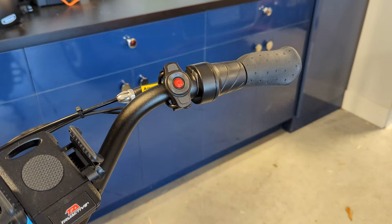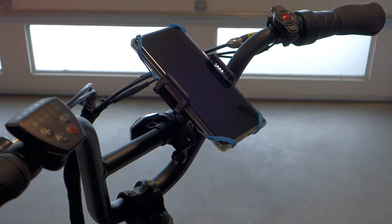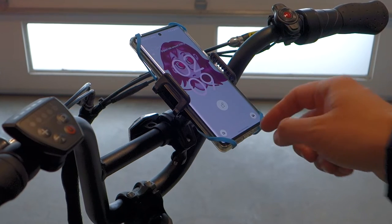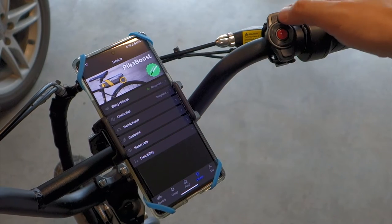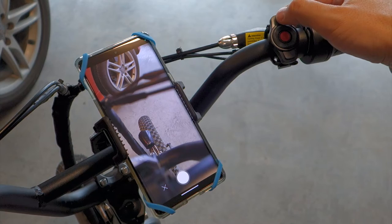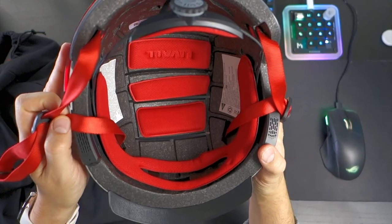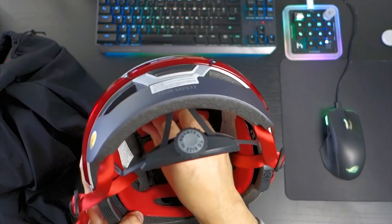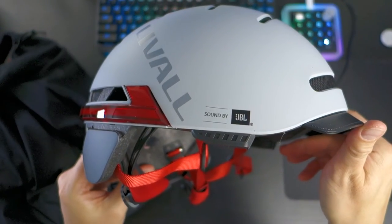When it comes to the other functions, there is one feature that's a bit pointless in my opinion — the option to use the controller to take pictures via your phone's Bluetooth connection. Unless I'm missing the point, most phones mounted on your bike will be facing downwards, so as designed you'll get some very good pictures of your front tyre but not much else. One last point which I'm surprised Laval helmets don't include is MIPS, or Multi-Directional Impact Protection System — a lot of leading manufacturers include this technology designed to reduce brain injury in the event of a crash, which may be an important consideration for some potential buyers.